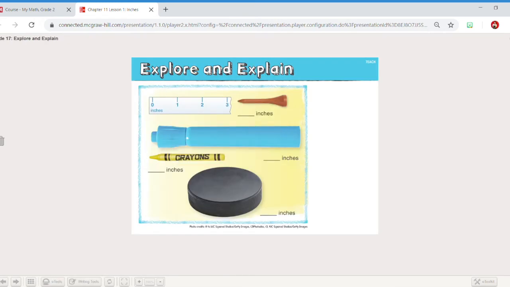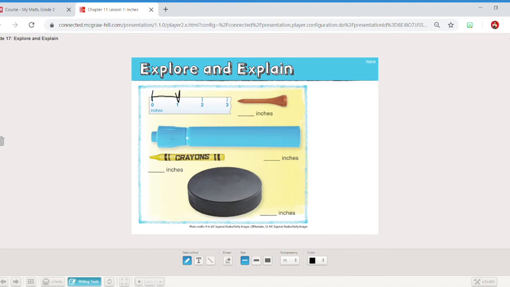All right, as you see here, you're given a piece of a ruler to help you measure these objects. When you're measuring today, you could take out a ruler if you have one at home. If not, if you have blocks or pasta, you could get creative. See if you have things that line up with an inch so you can measure with it. Sometimes paper clips, if you have little ones, measure up to an inch. And you could count paper clips to see how long something is.